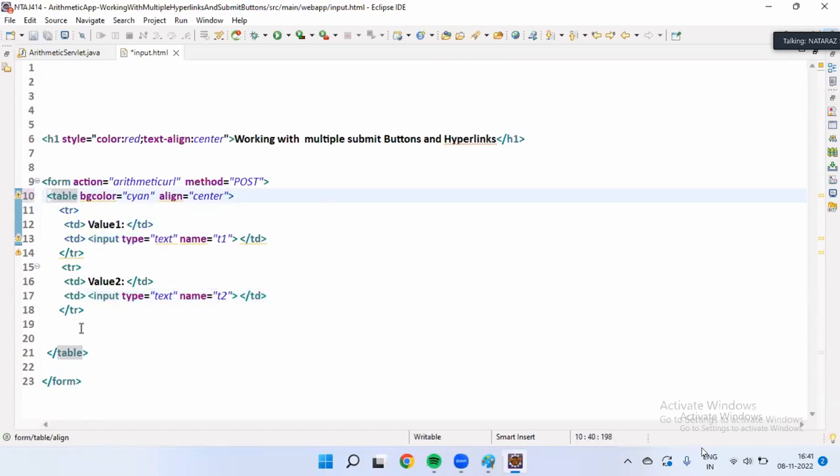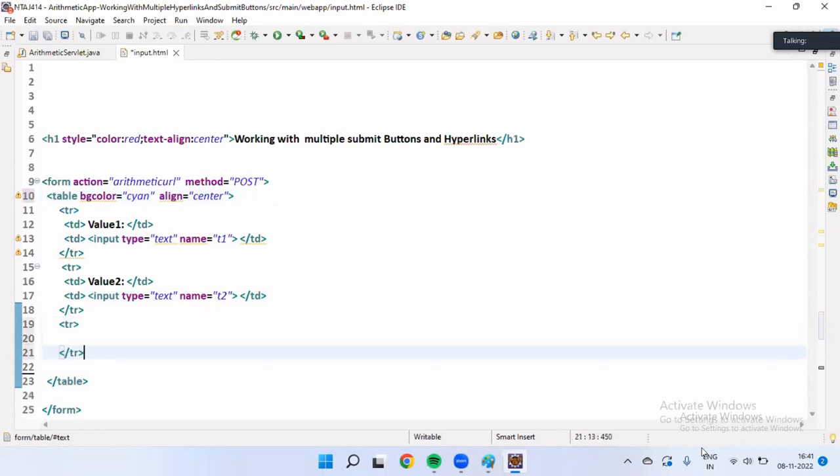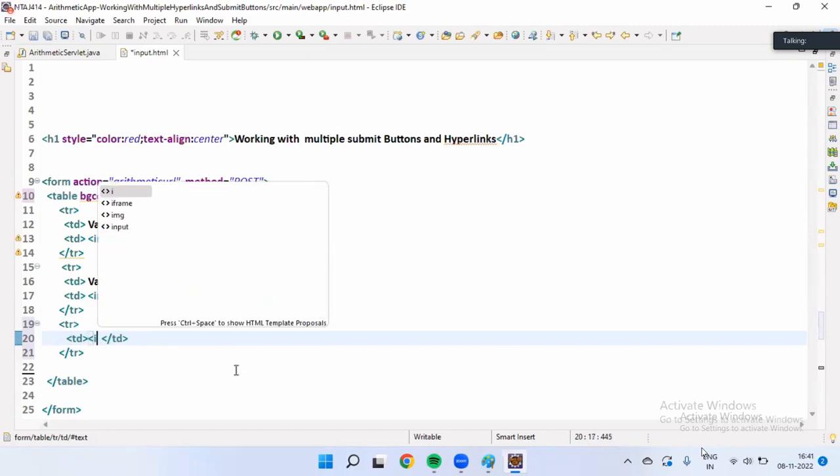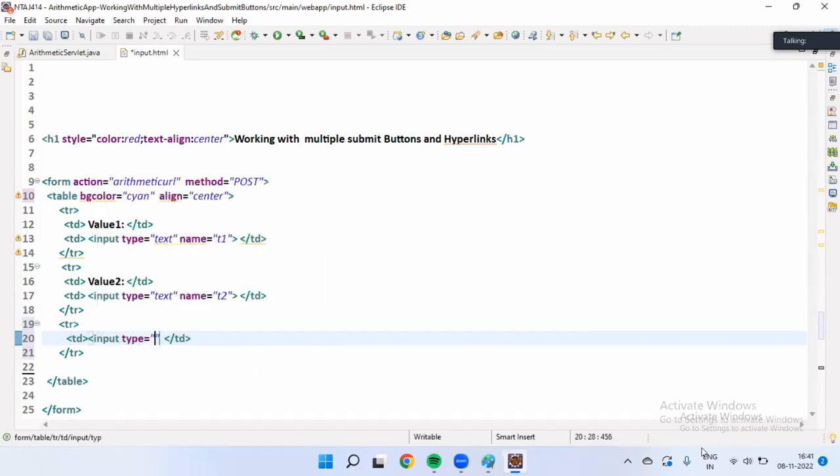Value 1, value 2. Here I want to have a submit button space. TR, TR. TD, TD. Input type is equal to submit, value is equal to add.